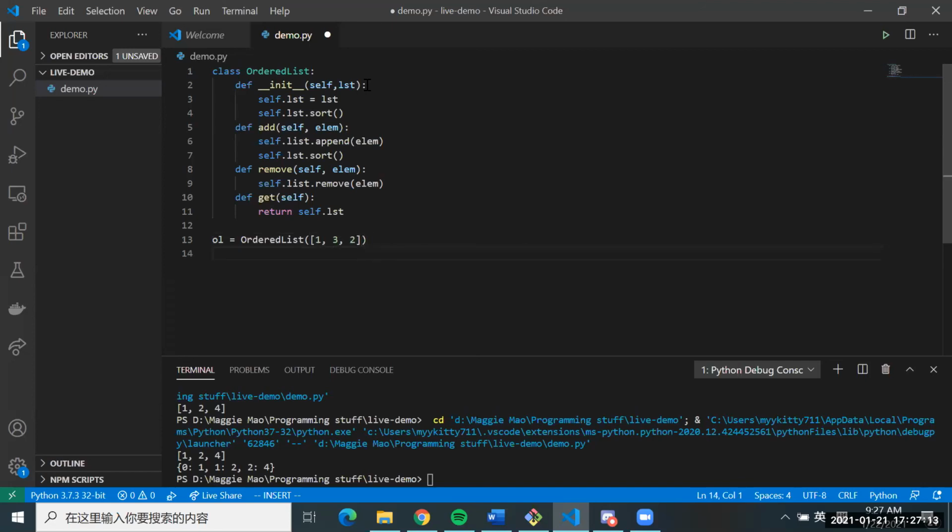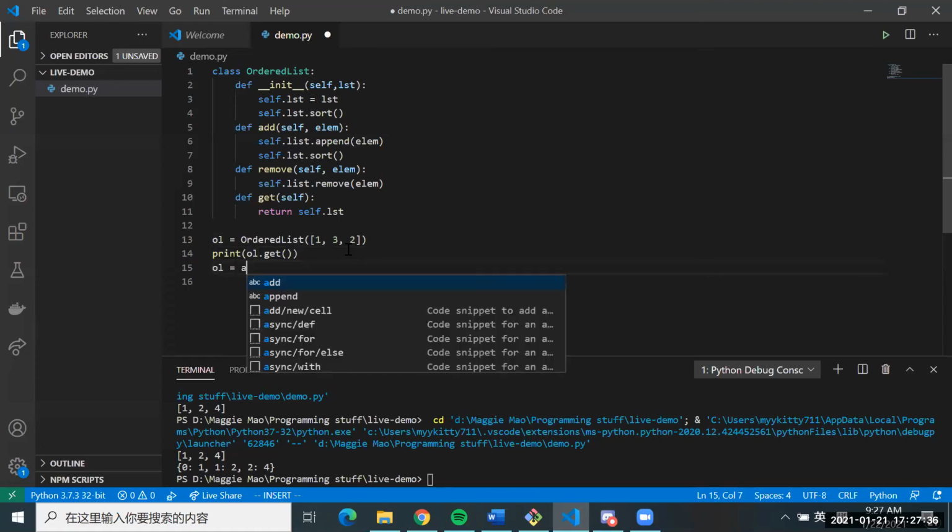Actually, we can print this order list before we do any other operations. This should return 1, 2, 3. And after this line, we can add a new value into this list.